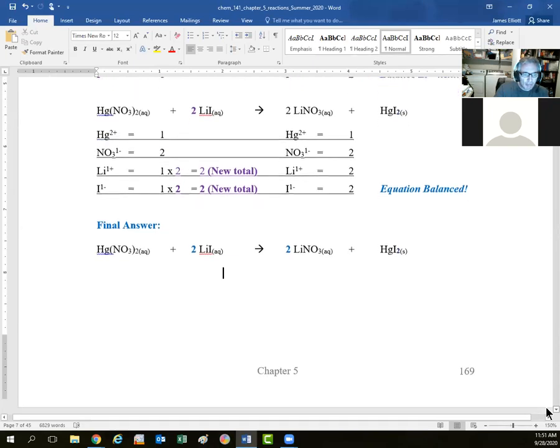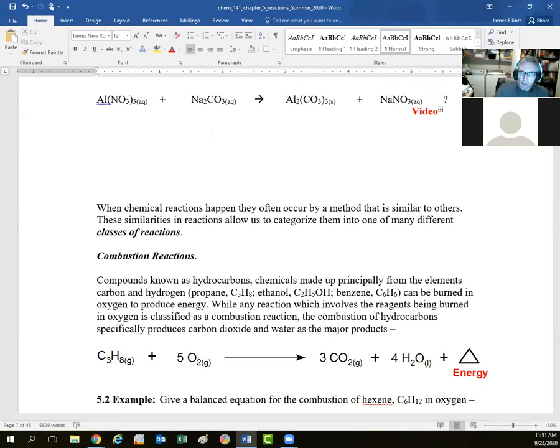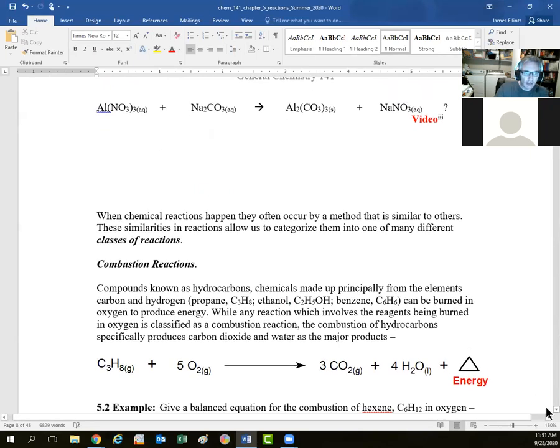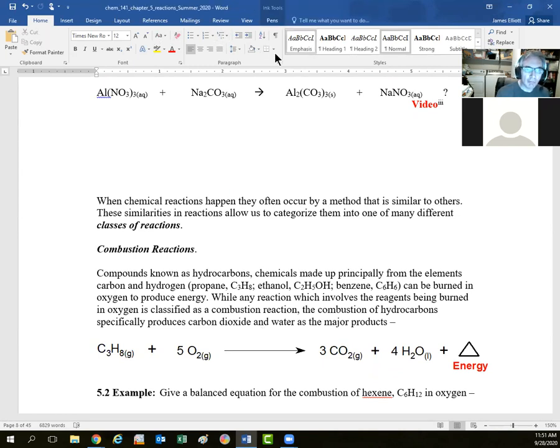Let's try one more problem, and that finishes off the ion chemistry bit. And we go into classes of reaction and climate change on Wednesday. If I had to guess, I would say probably we'll be online on Wednesday. I do apologize. But we'll be done with this silliness next week when we get back to the 2 days on campus for lecture schedule.